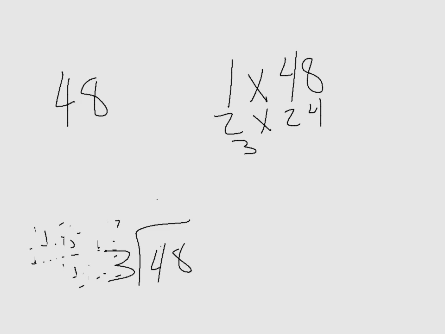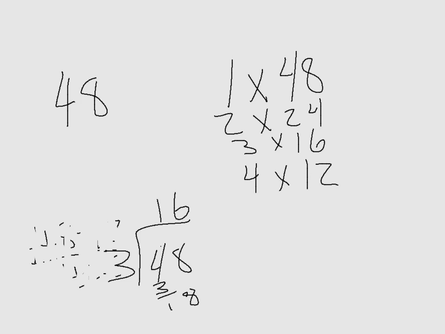48, 3 goes into 48 once, 3 left over, 18. So 3 times 16. 4 goes in there because we know our divisibility rules that the last 2 digits are divisible. So 4 and 8 are both divisible by 4. We know that's 12. I can see that pretty easily.